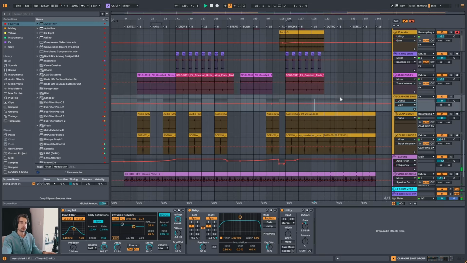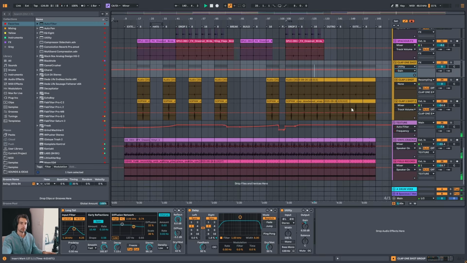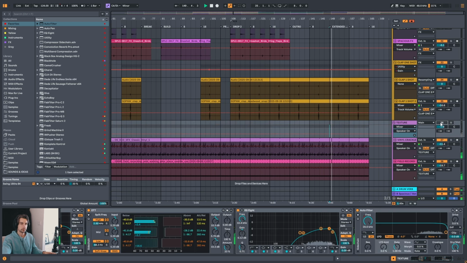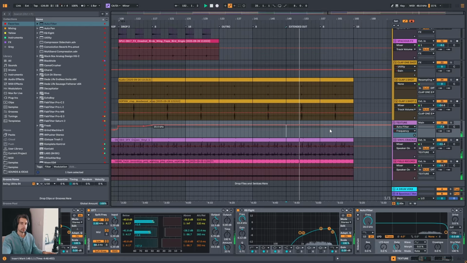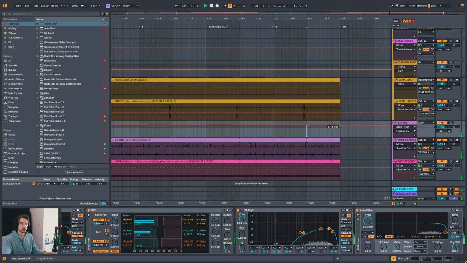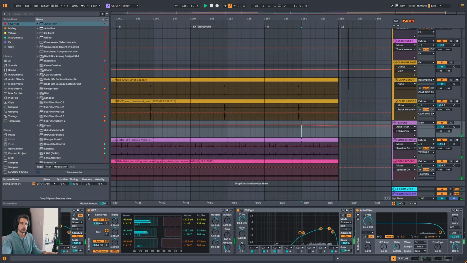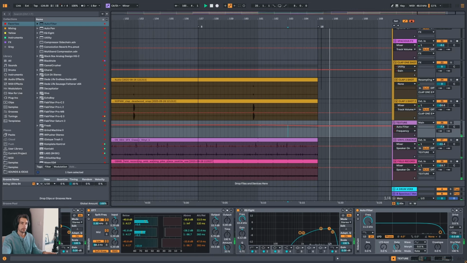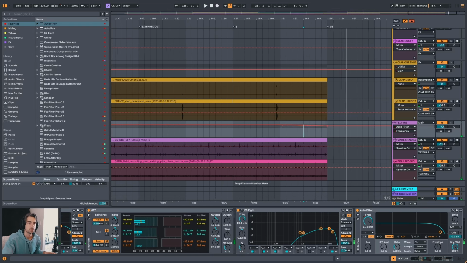Cool. Texture still on. Bring it down. Very cool.